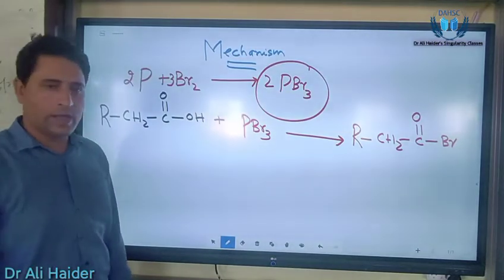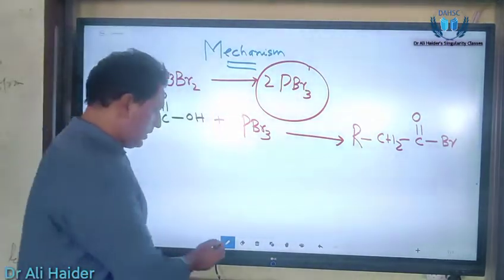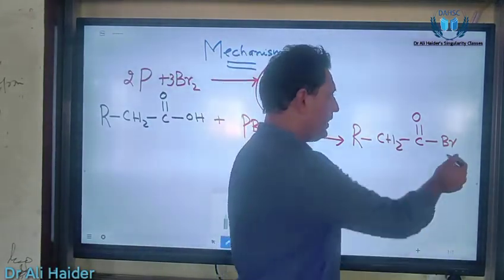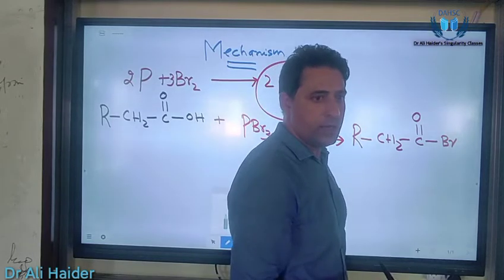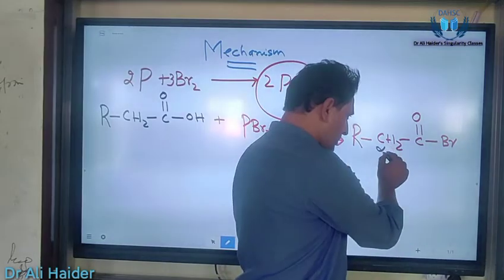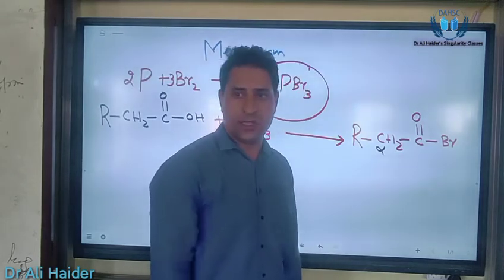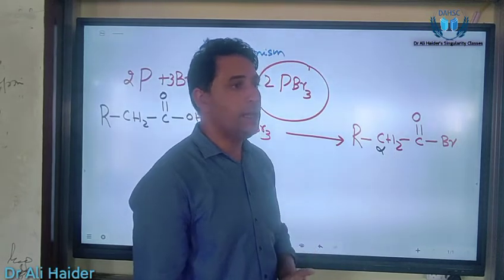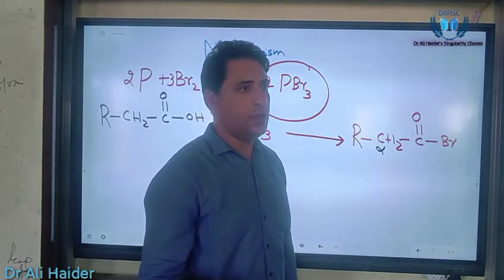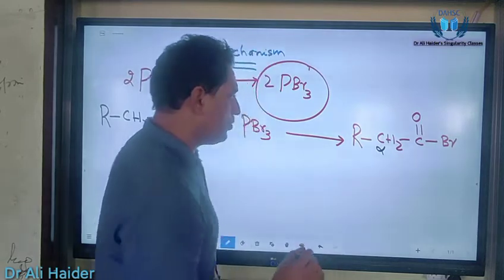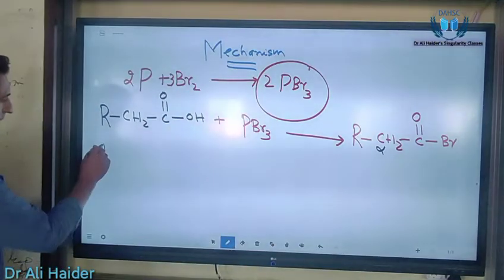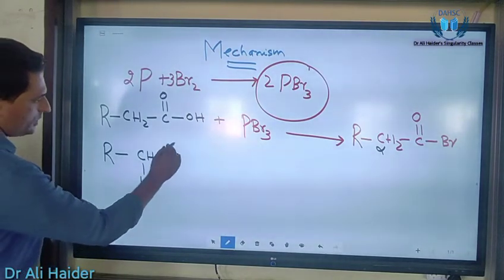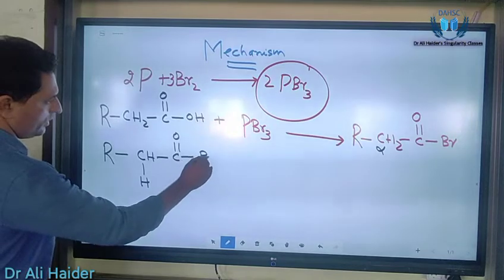right? Okay? Yes. Now see, since we have a carbonyl group here, an electron withdrawing group, and bromine is also an electronegative electron withdrawing group, these alpha hydrogens become acidic. They are highly acidic, right? Because of two strong electron withdrawing groups, these alpha hydrogens are highly acidic. Acidic means they can easily be lost in the form of H plus. So what will happen? If I write it like this, RCH2-C(=O)-Br.